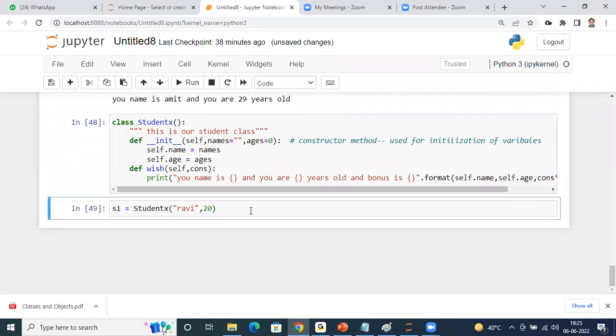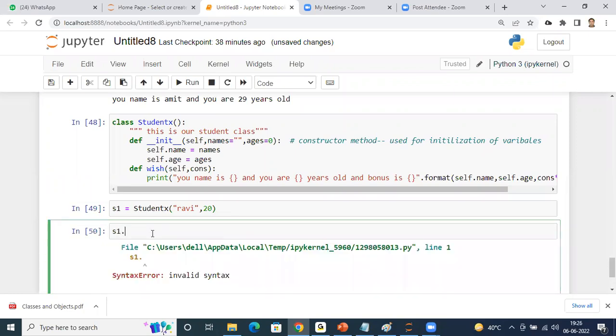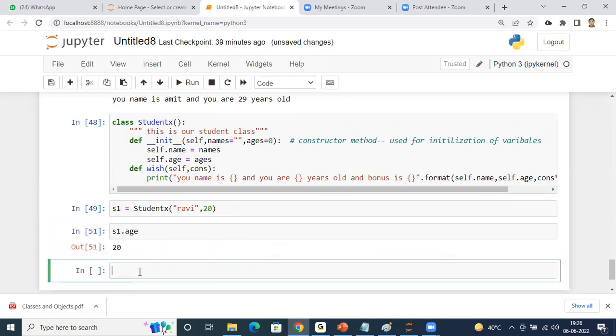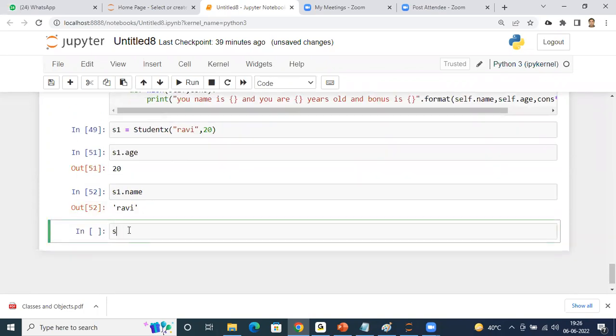Let me execute this. An object has been created of the student X class. Let me check its attributes. S1 dot age 20, perfect. S1 dot name, perfect. And now let me use a method like S1 dot wish method.